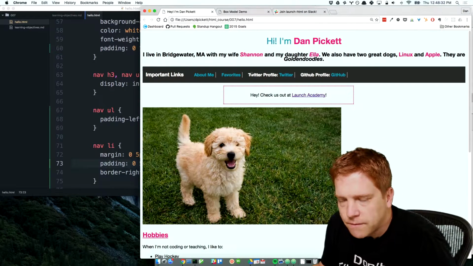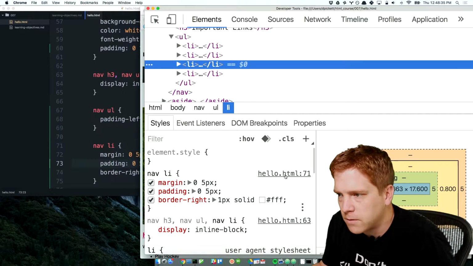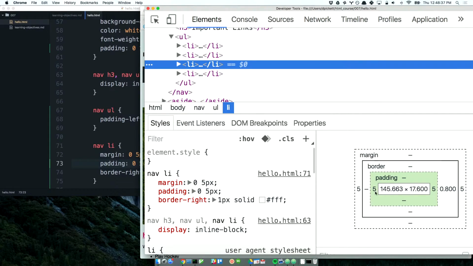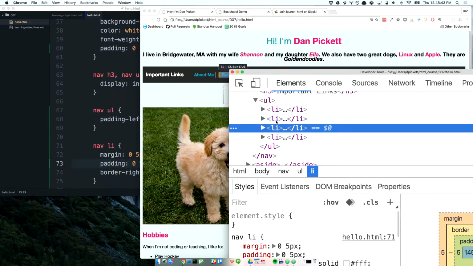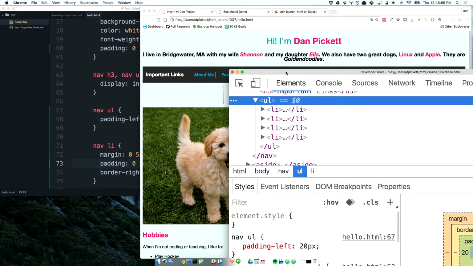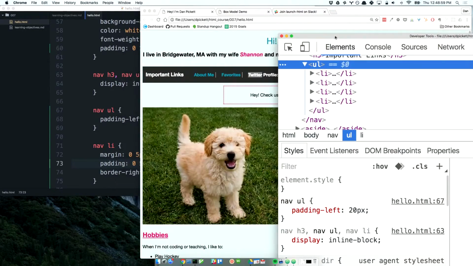It looks like we've got some default behavior that's getting in our way here. Let's find out what's going on. So we've got 5 pixels, 5 pixels. I think the UL might be affecting our padding here. No, that looks okay. So see here how I'm using the Chrome Inspector tool to basically try to understand where the additional white space is coming from.